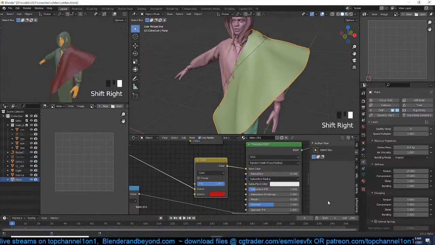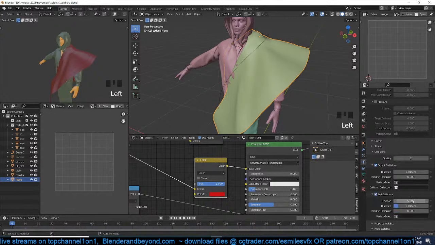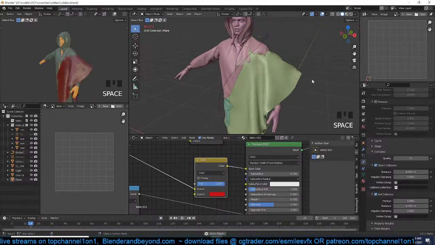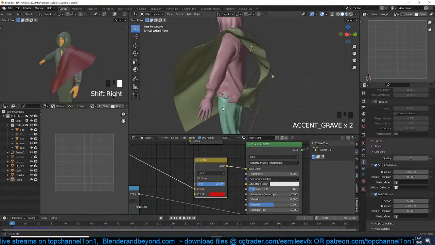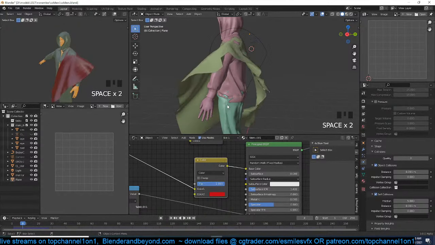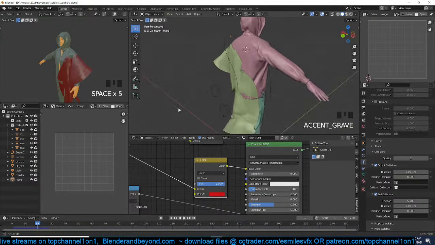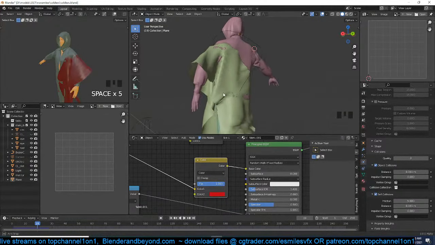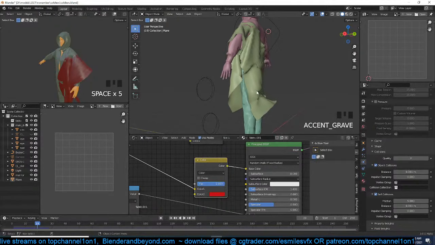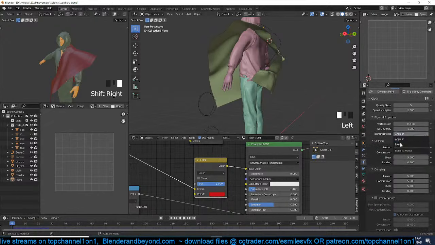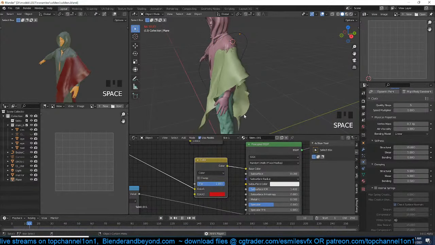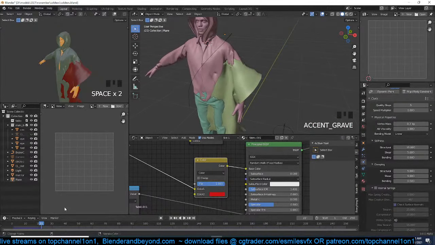Go back to the cloth seam, add the cloth simulation. Again, we need to add back everything we have. So 0.001 for self collision and 0.001 for that, playback again. Let me see. I think that is also not too bad. We still have a few problems in some areas. And you can also try changing the blending mode. Let's try linear and see if this gives us better simulations. Not really.